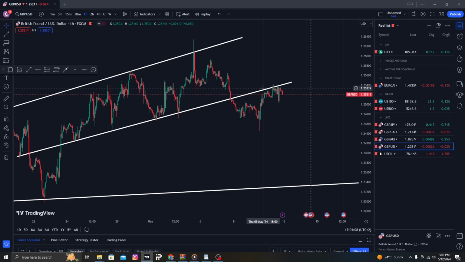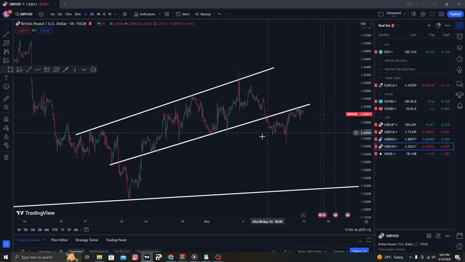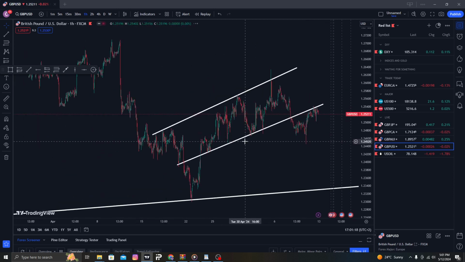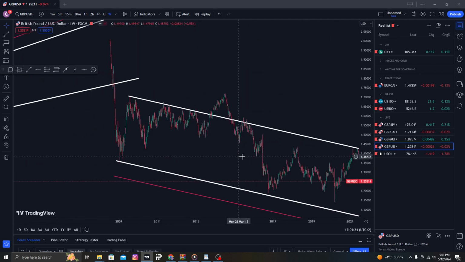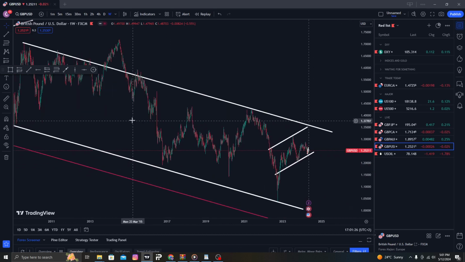Do you understand this point? I put trend lines everywhere. I don't put them only on the weekly. Even on the hour, I put a trend line just to make my trading easy. For example, if I go to the weekly right now, I will show you the weekly trend line. This is my first trend line that I created on the weekly.